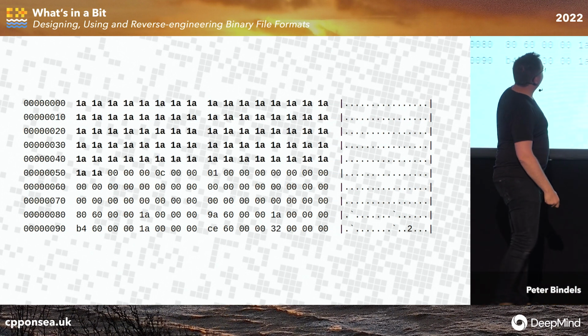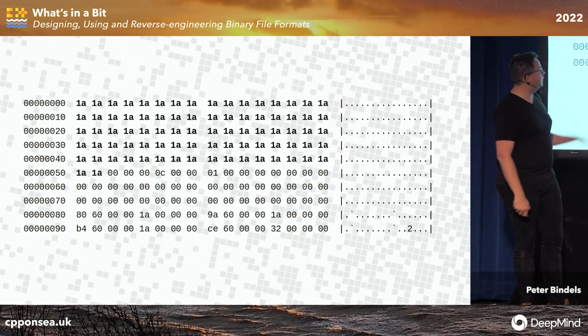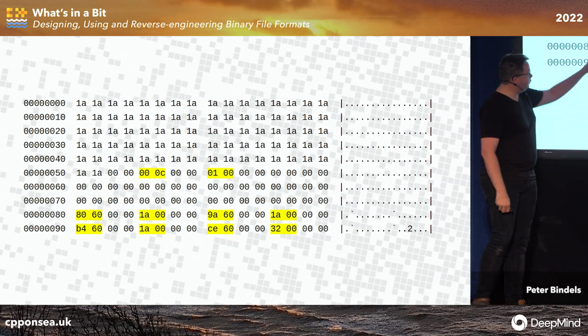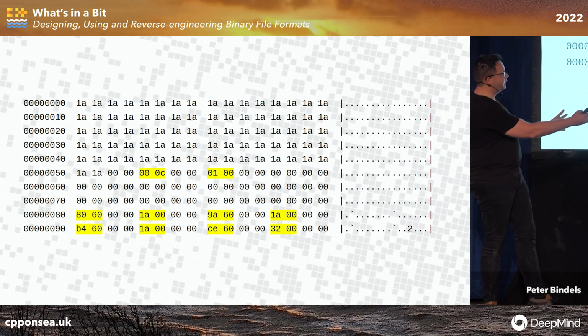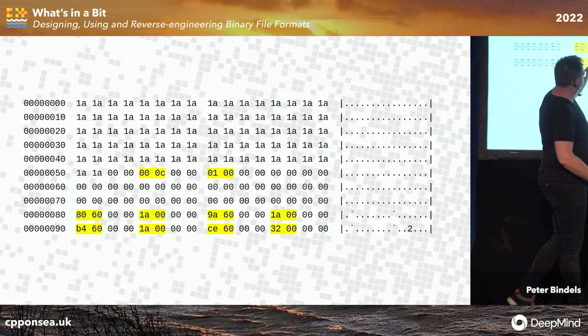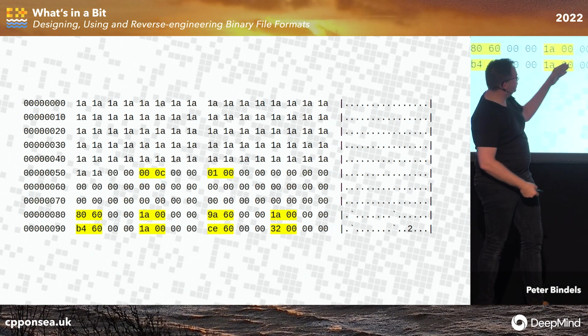I'm seeing a lot of bytes with 1A. I have no idea what that means. Yeah, get that. I'm seeing a lot of other bytes, and these look like values. These look like a 32-bit value doing something. I'm seeing a bit of a pattern. These look like an 8-byte struct, and then another one, and another one, and another one.